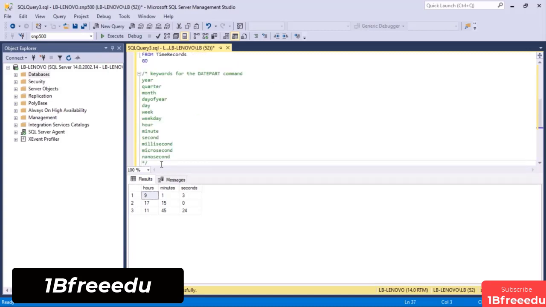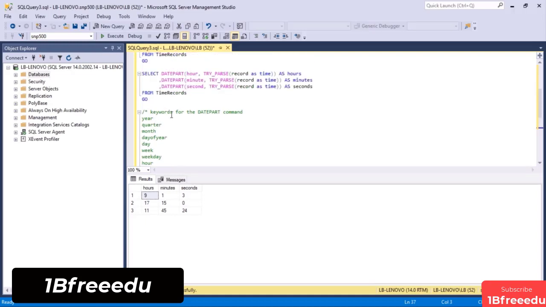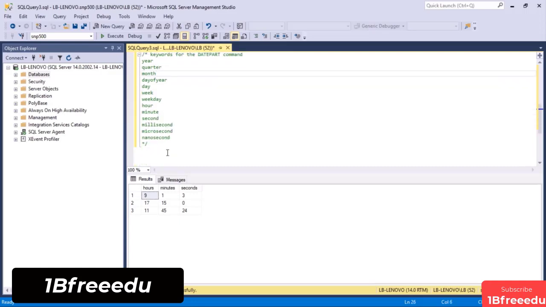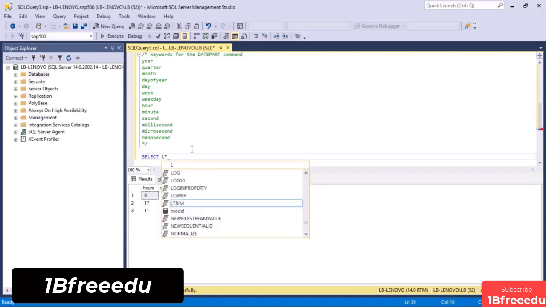There are more keywords that you can use with the date part function to get even deeper insight into the date and time records. So, we successfully extracted the information on time from our string records. But what if the parse function fails or is not available? We will show you how you can parse the string with the means of the SQL string functions.